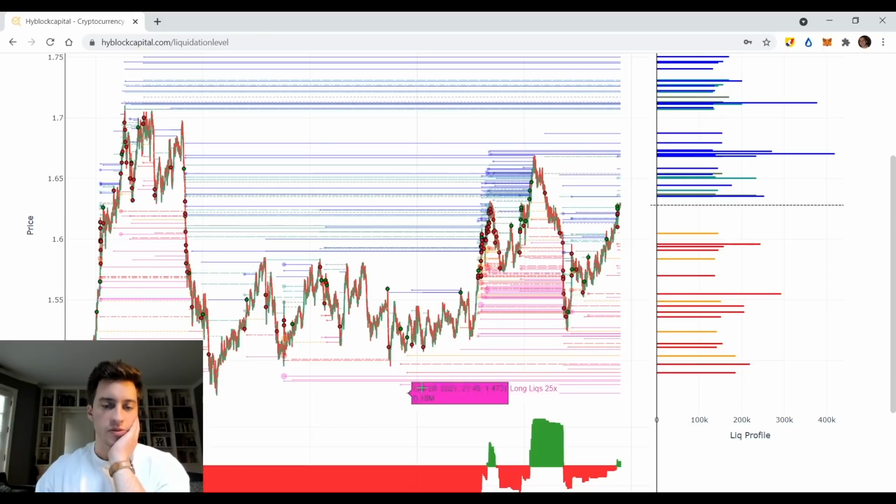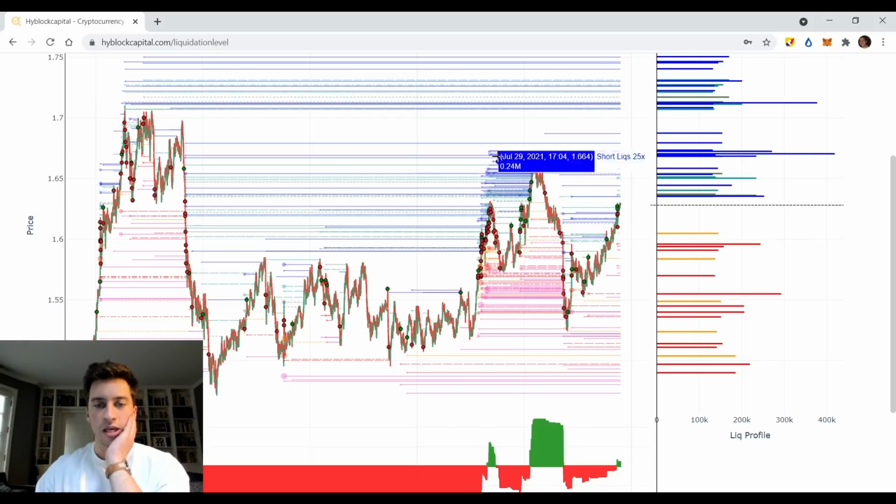We can see that there are all these potential liquidations around here, and there are a lot of potential liquidations up here. Now, price ended up going higher, hitting a fair amount of liquidations right up here, and once price stopped hitting liquidations, that's when it began to go down. And then you can see there's a bunch of liquidations that are potential right here. Price goes right down to them, triggers all of them, then goes back up.